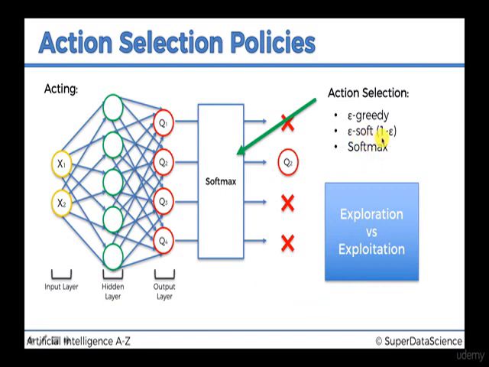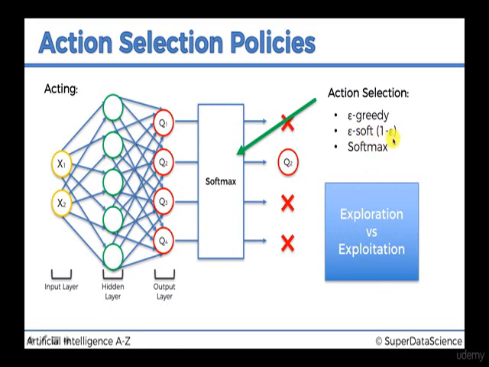Epsilon soft is very similar. Oh, by the way, that's why it's called epsilon greedy, because you're greedily selecting the good action, except for that little epsilon percent of the time. So the lower the epsilon, the more greedily you're selecting the optimal action, and the fewer chances you're leaving for exploration.